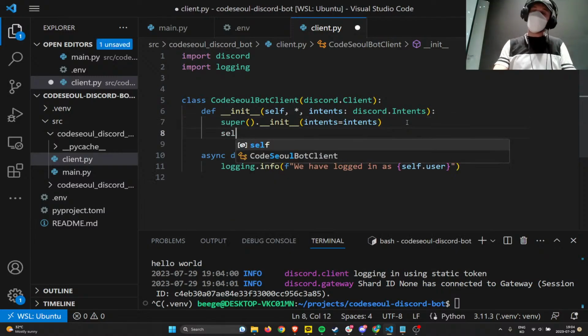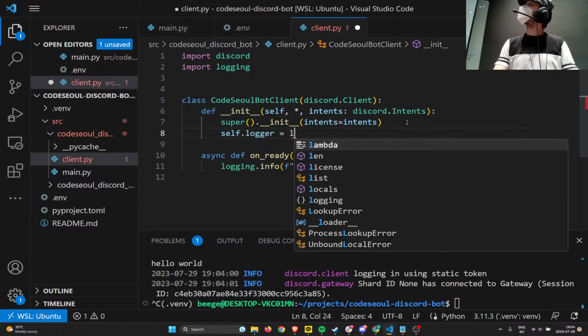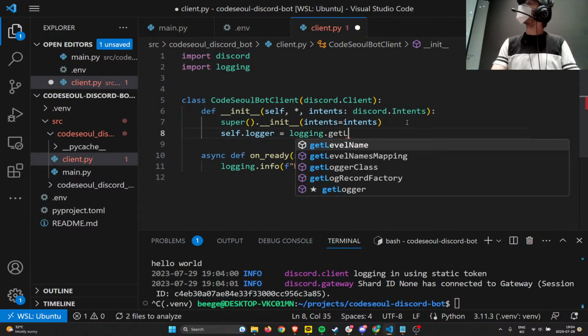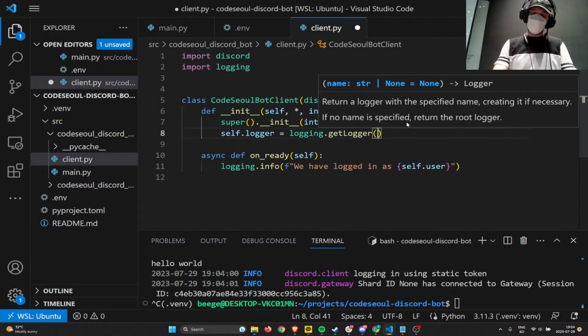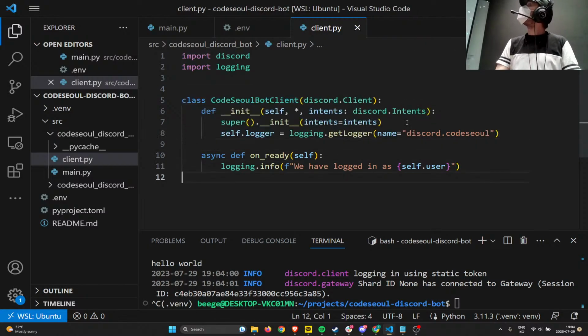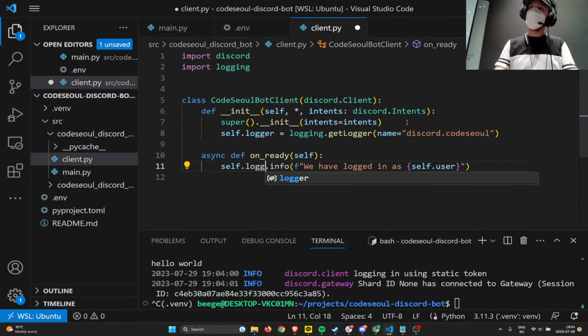let's do self.logger equals logging.getLogger, name equals discord.codesoul. And then we can do self.logger.info. Okay.